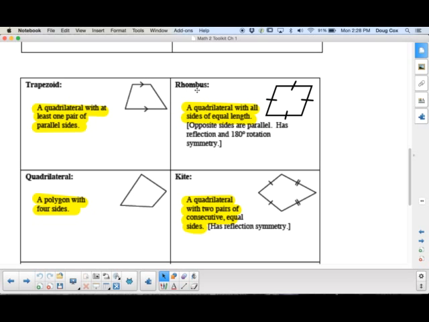A rhombus, which is also a quadrilateral, but that has all sides of equal length. So one, two, three, four. They're all the same in terms of length. Quadrilateral just in general is just a polygon with four sides. That's it. We have kites. That's a quadrilateral with two pairs of consecutive equal sides. So that means these two sides in a row, that's what consecutive means. These are the same length. And then the two over here on the right side are also the same length.